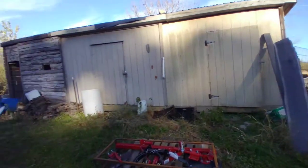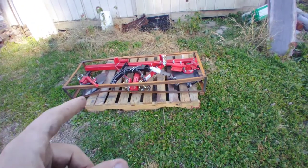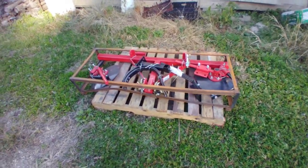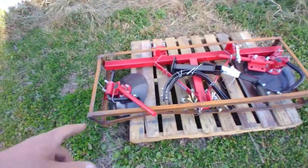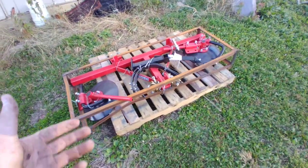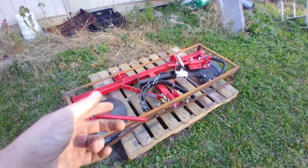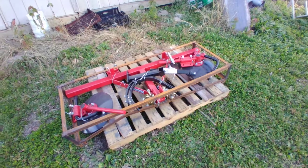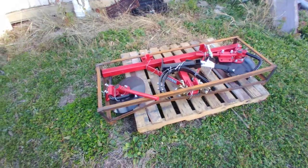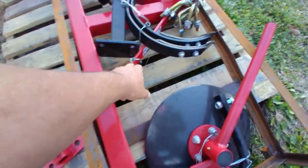So here is what I got. The only difference is that it was wrapped in some plastic that went around, thankfully, to hold everything together, because there are actually some parts that came off. This metal thing isn't made in the United States. I'm sure it's made in China, and that company packages this together. And the company that I bought from, palletfork.com, Titan Implement, they get them in and they sell them. So it's bent up in shipping, but that's okay. It looks like everything was there and the plastic held everything in place. You see, this came out, and it's just these wires that hold everything together.